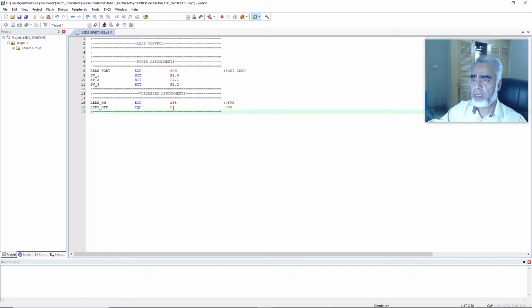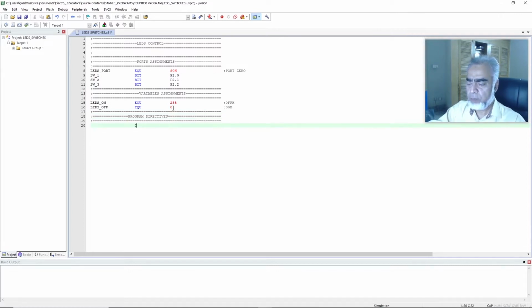Now we'll write the directives for our compiler. So here we will write directives, and here we will write originate, that is org, and here we will write the address from which we would like to start our program. Obviously we would like to start our program from 00H, because if we power on our circuit, then due to power on reset circuit, the microcontroller will go to the reset vector, and that is 00 for the MCS 51 family.